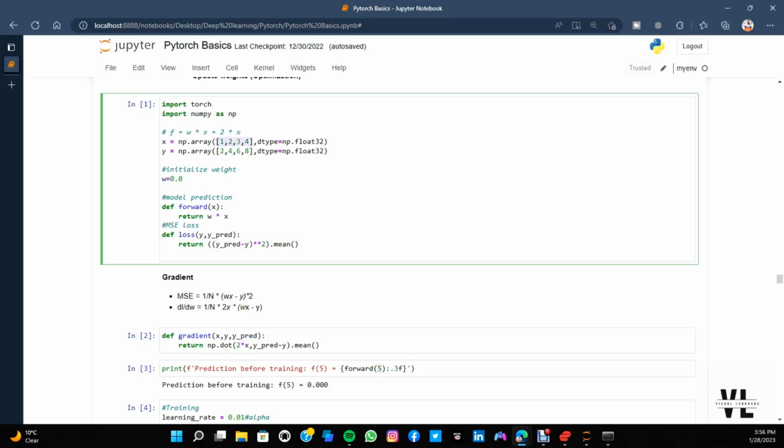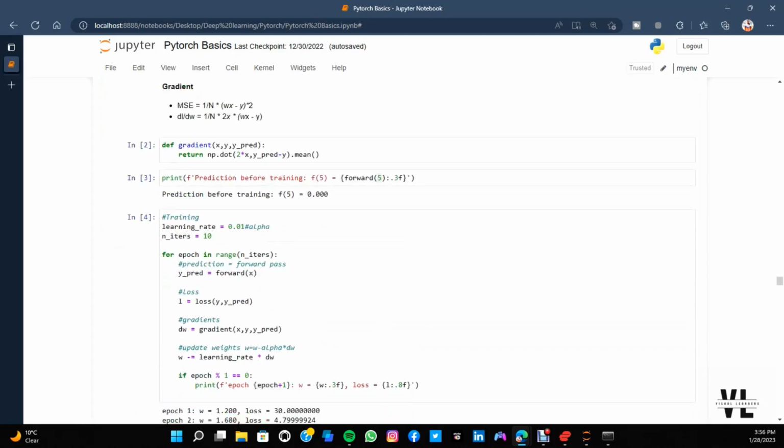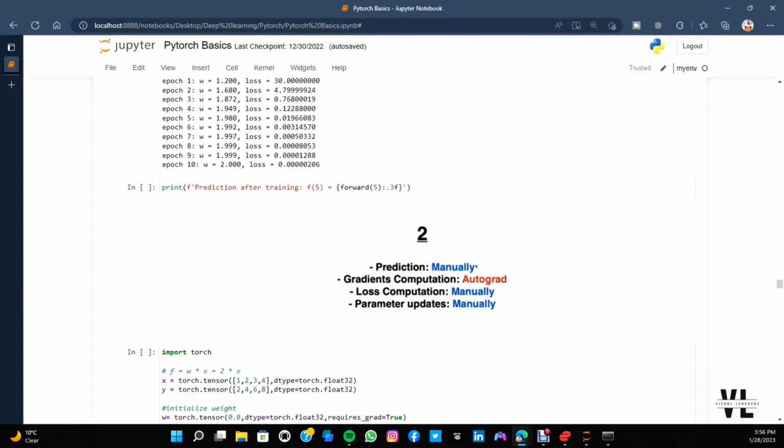So if I give any number after we train the model, it's just going to multiply the number by 2. This will be covered in detail in a future video where we evaluate our model, but for now we're using a test case to test our model.